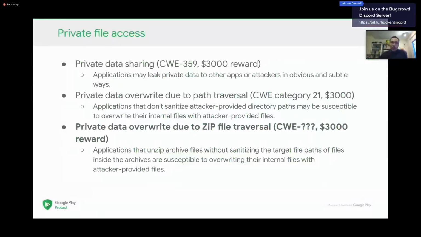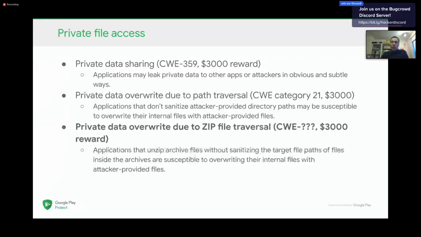For private file access, we generally pay out $3,000, assuming it's security critical. If someone just has the opportunity to access, for example, the application's default resources, like the resources that are used to show images in a menu, like icons or whatever, if an attacker can read those, we don't care about it because it's not security critical. But if someone can read your own photos or your own private data, maybe worse than photos, definitely security critical, and we pay out.